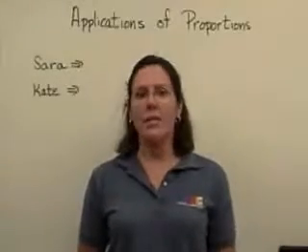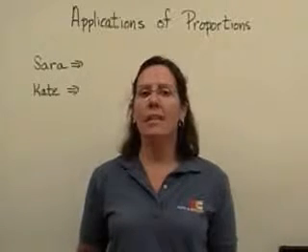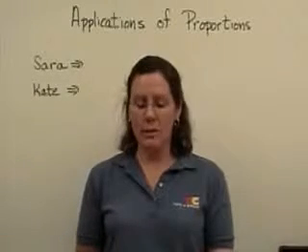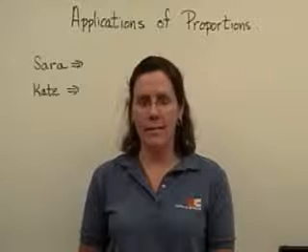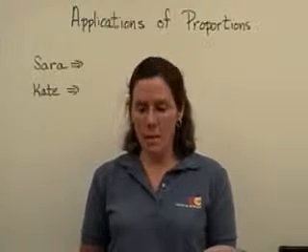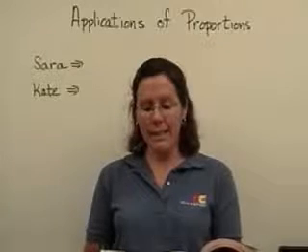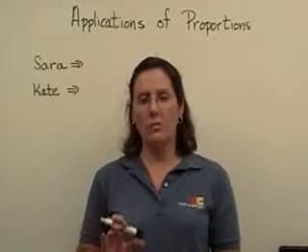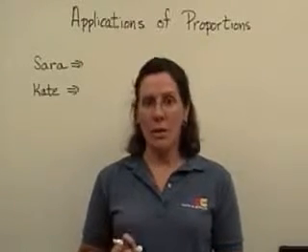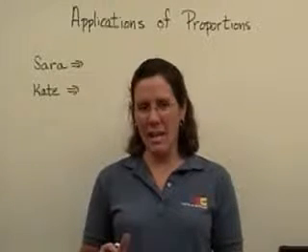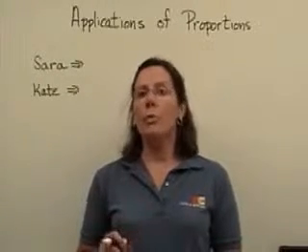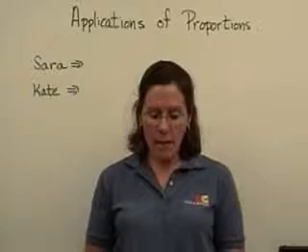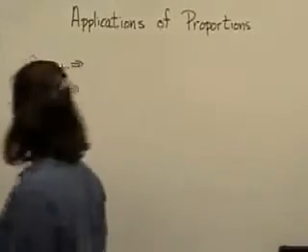The next problem that I'd like to do is another work-related problem. It's number 10, again in section 5.6, in the homework section. The problem reads, Sarah takes 3 hours longer to paint a floor than Kate does. When they work together, it takes them 2 hours. How long would each take to do the job alone? Before, we knew how long it took for them to do the job alone. Now we only have a comparison, but we do know the total time it takes to do the job. So where before we put our question mark, or the t, in the numerator, now we know how much time it takes them to do the job. That's 2 hours together.